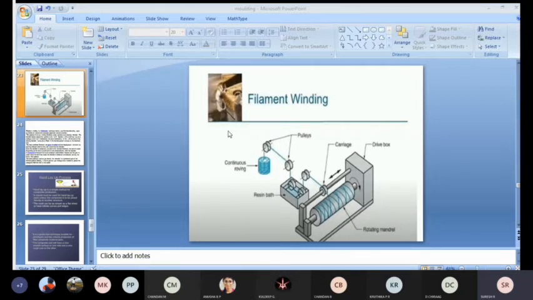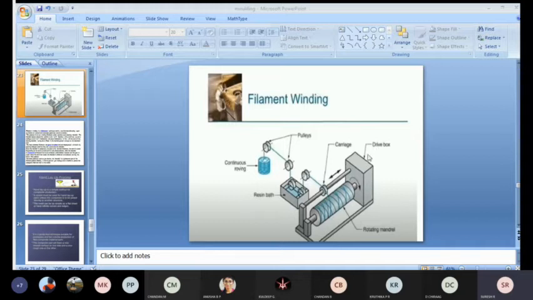We're going to have the pulleys to pull out the fibers from the rollers, and then we're going to have the resin bath. So whatever fibers have been pulled are dipped in the resin bath. After the resin bath dipping, we again have the rollers which pass over the carriage. This carriage can move towards as well as away. You can check out the direction of the moving of this pulley. Wherever we need, we can move it and we can rotate it.